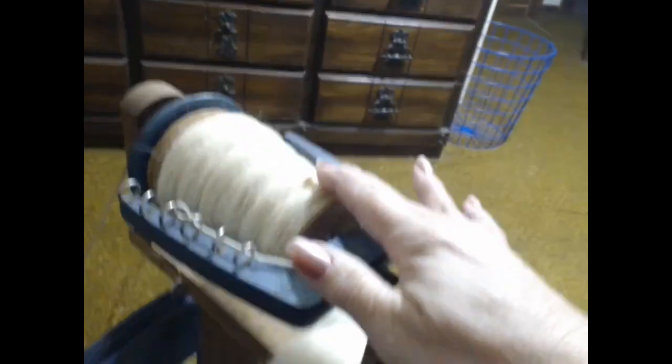Okay, so I have this bobbin right here, which was what was left when I plied last. I set it aside and I started another one. I don't want to take the whole wheel apart, but I have this much. I know that's not very clear. I've got the little poof right here that I was working on. So yeah, I went to the spin-in and worked on it.